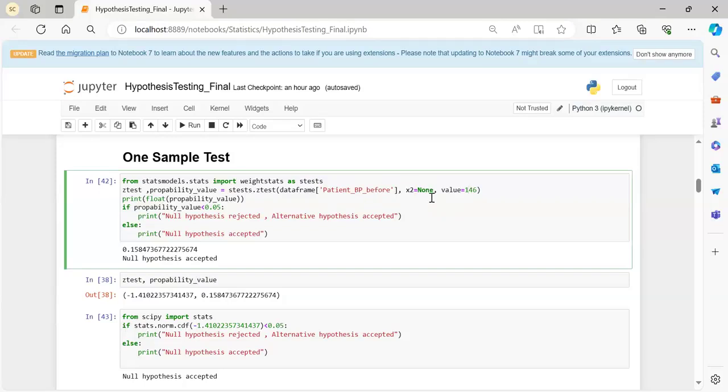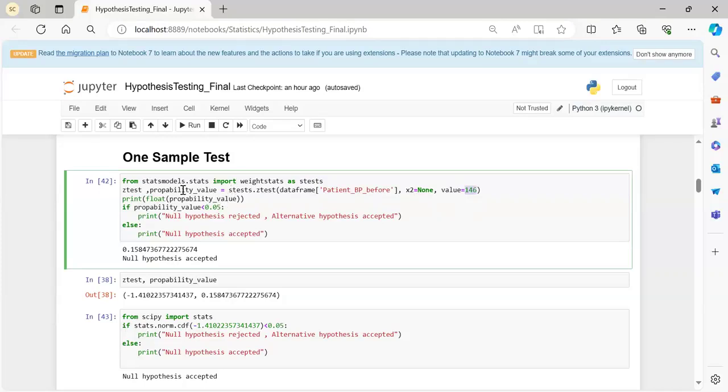What I said, I'll repeat. For this particular function, there is no straightforward approach for doing the one tail test. So here by default, it is a two tail test. Now, if you want to convert that into a one tail, we will see how we can do it. So here it is dot ztest. Here I'm passing one sample, the second sample is None. I have to compare with the pseudo population mean.